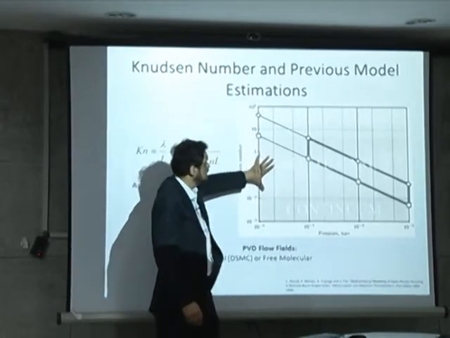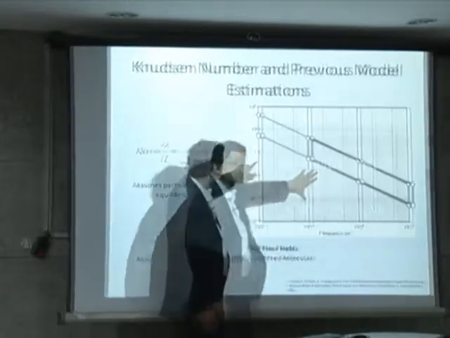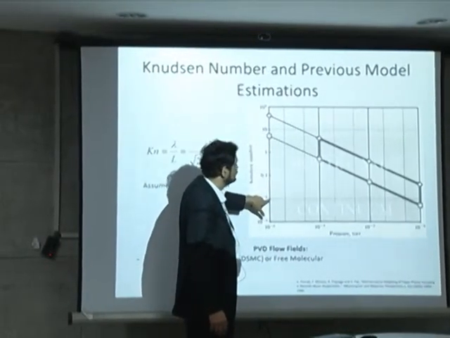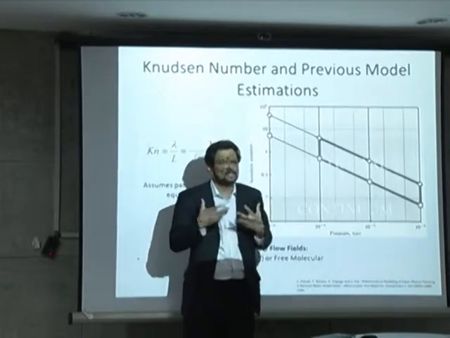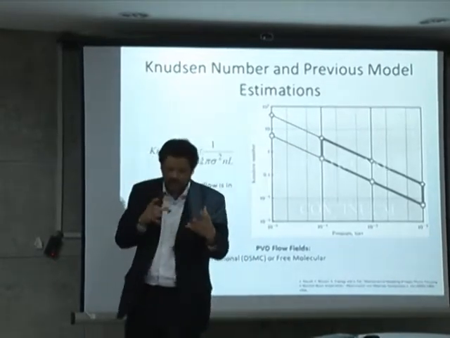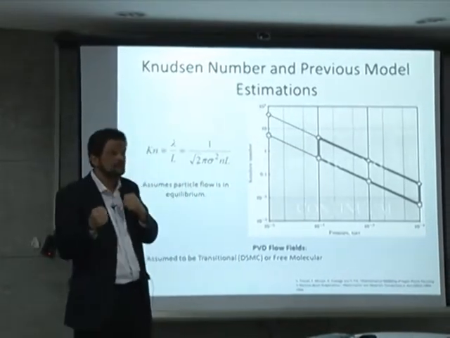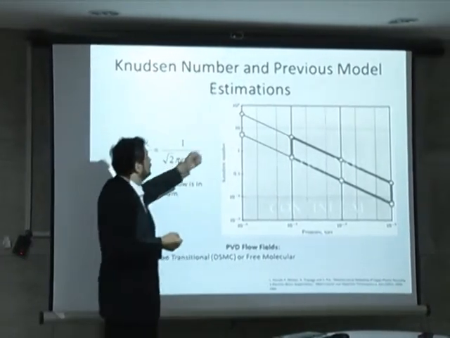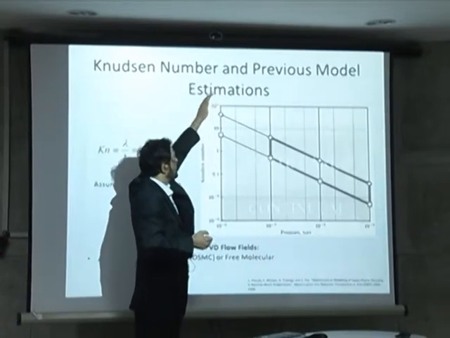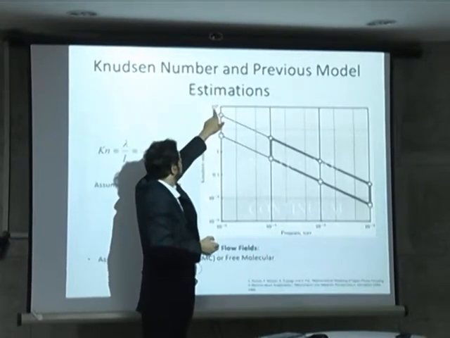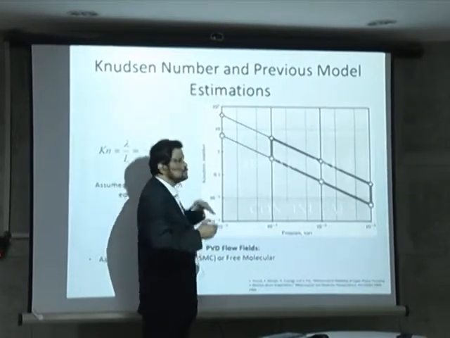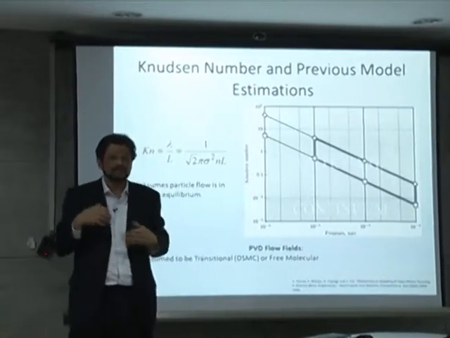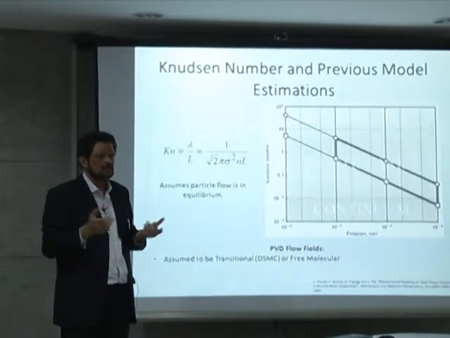And so this region around Knudsen number equal to 1, maybe plus or minus 10 to the minus 2, is a very difficult region to solve, because you have to actually look at what the particles are going to hit and how fast they're going to hit and so on. When it is very high Knudsen number, 100 means the particle has to go 100 times this distance to hit some other particle. So the probability of hitting is very small.